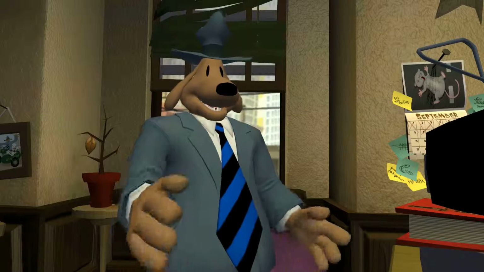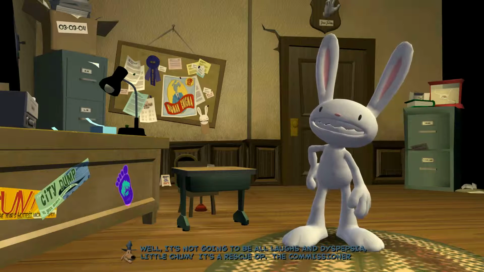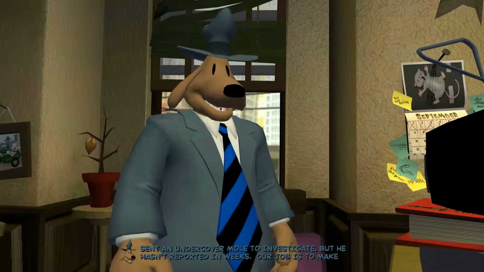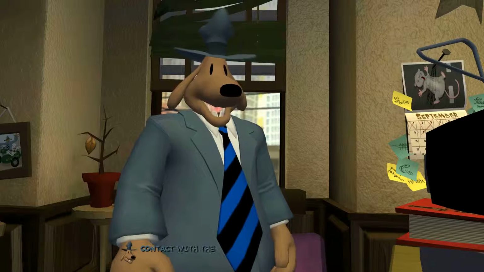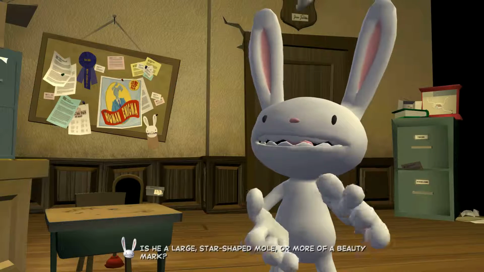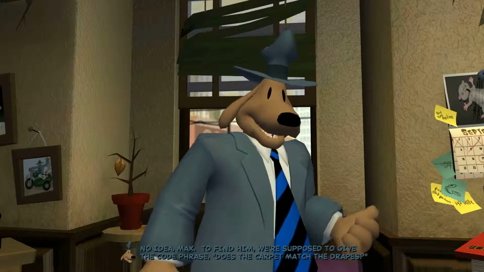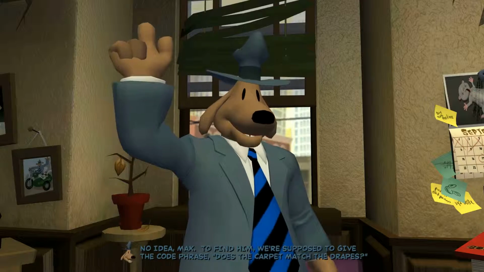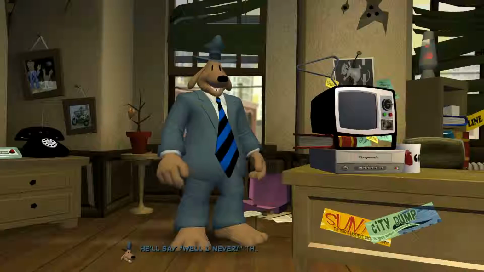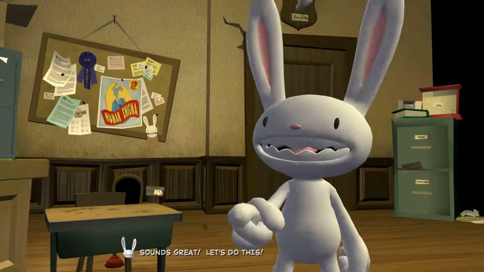Oh, boy! Well, it's not going to be all laughs and dyspepsia, little chum. It's a rescue op. The Commissioner sent an undercover mole to investigate, but he hasn't reported in weeks. Our job is to make contact with the mole and see if he needs help. Is he a large, star-shaped mole, or more of a beauty mark? No idea, Max. To find him, we're supposed to give the code phrase, "Does the carpet match the drapes?" And what'll he say? He'll say, "Well, I never," then smack me across the face. Sounds great! Let's do this!